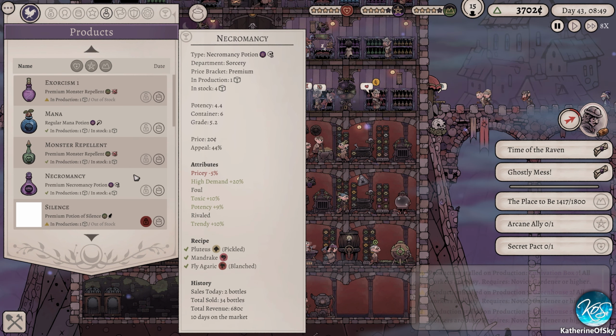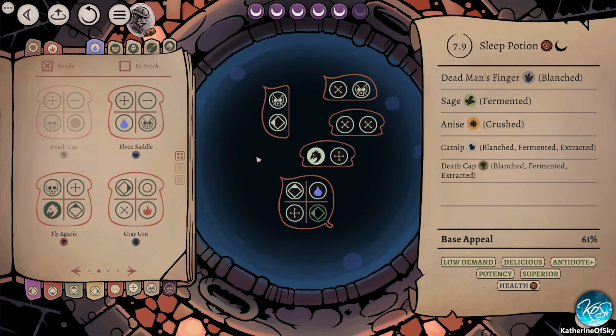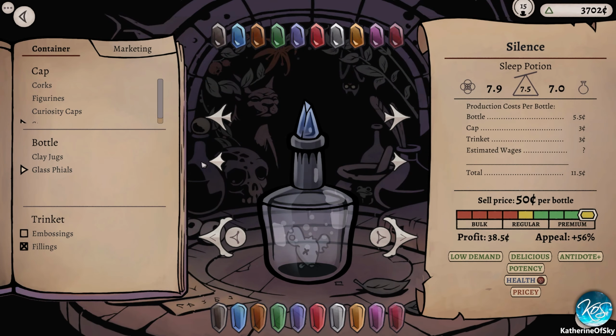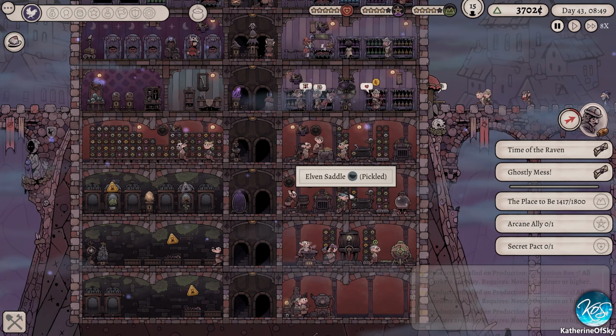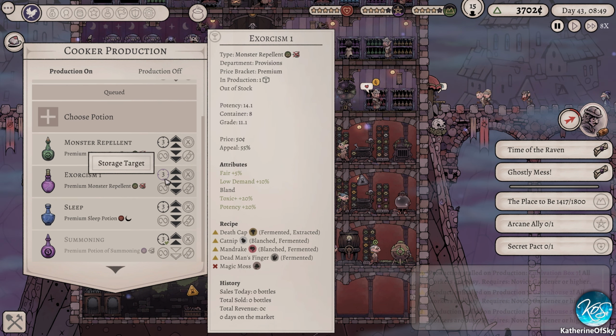Alright, anything also out of stock? Silence is also out of stock. Alright, well... or sleep. Let's see. Go this way, and figurines. That makes this much better. Okay. Yes. Please choose another name. Why, game? I want to replace this thing, and it's also not identical. I do not understand this.